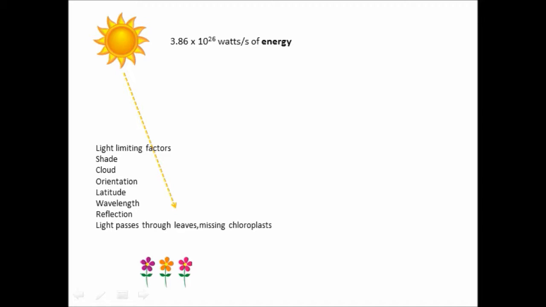So again, a lot of the light reaching the Earth's surface can't be made use of by plants. And some of the light will be reflected. It could be reflected by the surface of the leaves or it could be reflected by particles in the atmosphere. And then of course, not all of the light hits the chloroplasts. Some of the light passes right through the leaves and therefore doesn't play a part in photosynthesis.